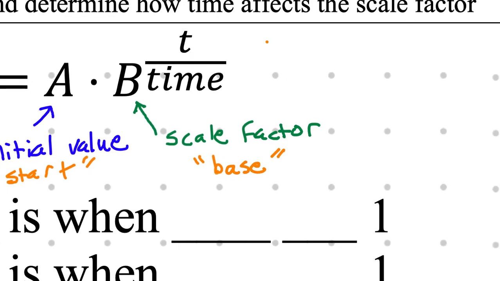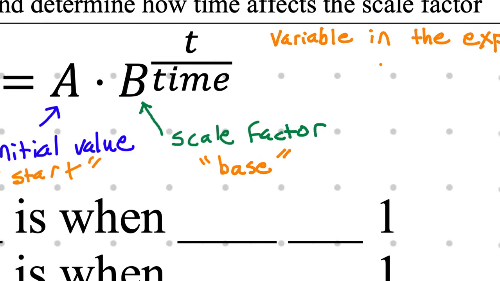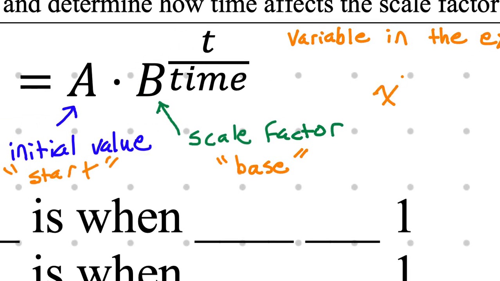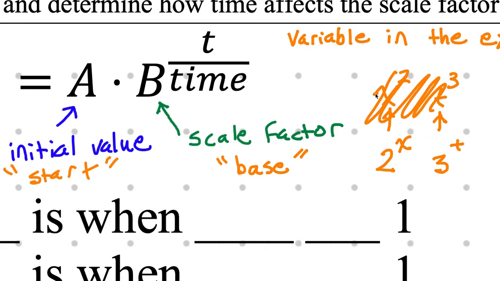So I'll make a note, it is kind of important, that the variable is in the exponent. That is what makes a function an exponential function. You don't have some x to the power of 2 or some t to the power of 3. These had the variables in the denominator, but now we're not doing that anymore. Now we have a number for the denominator, and the variable is going to come up here. So 2 to the power of x or 3 to the power of t. These are exponentials. These were simple polynomials. This would be a quadratic and then a cubic. So notice that the t is in the exponent.